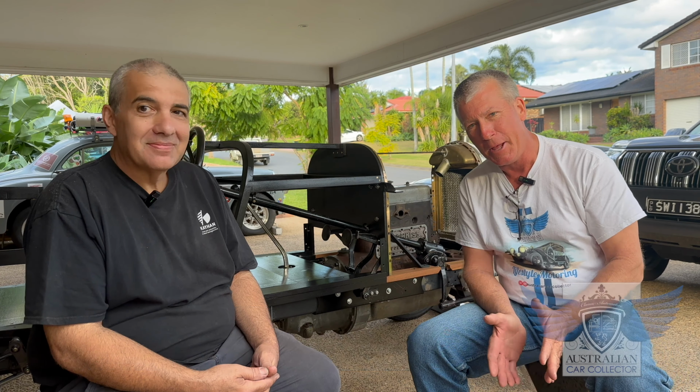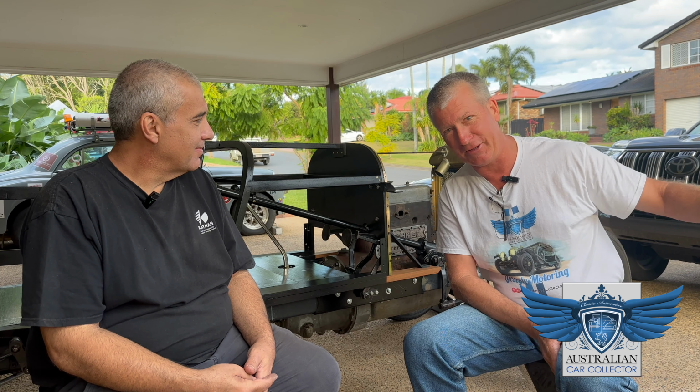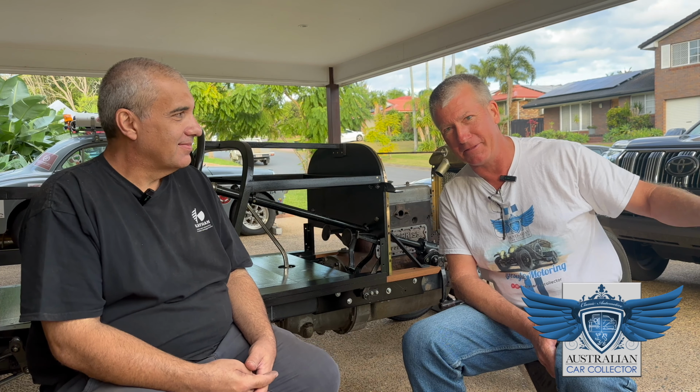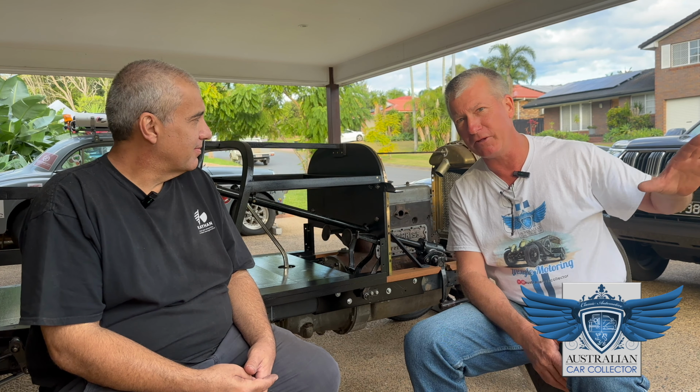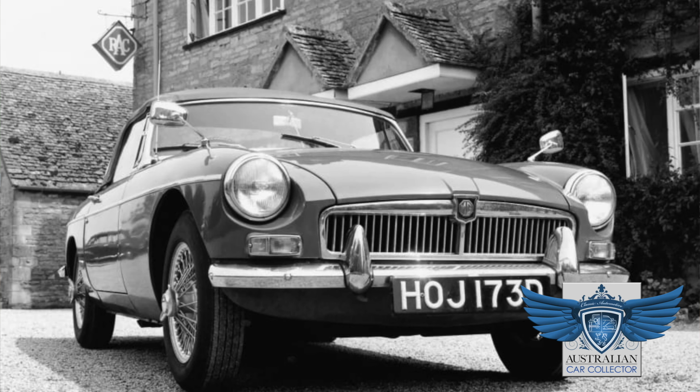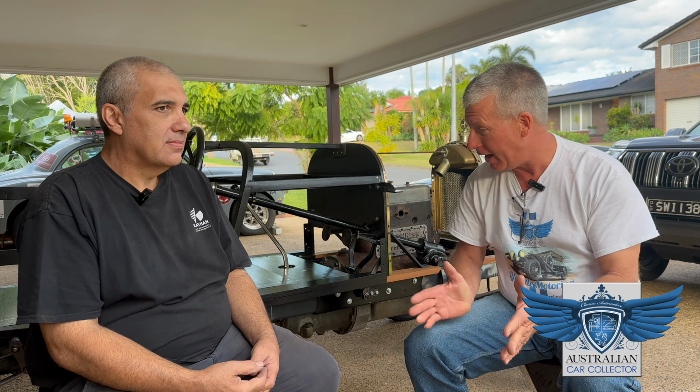But basically, if you know the name MG, forget about the Chinese things that you'll see running around at the moment that are very, very popular. I'm sure they're great cars, but we're talking about MG from yesteryear, from where the whole MG nameplate first started. For those of you who don't know, it's a British car. The Chinese simply bought the name. And what you're looking at here is termed Old Number One.